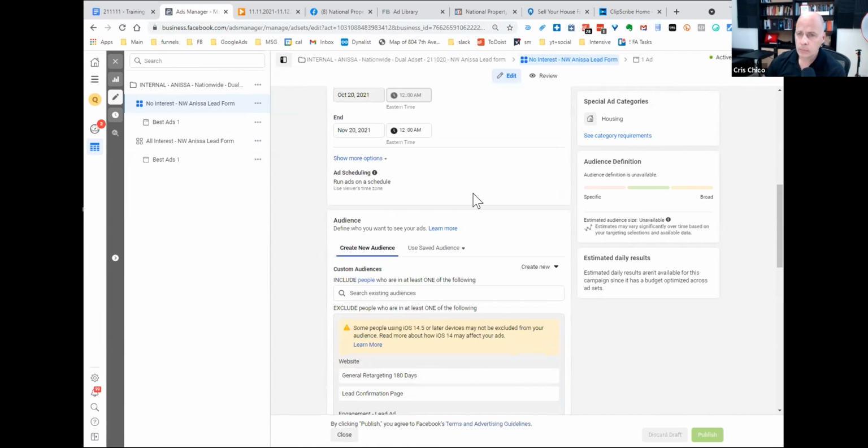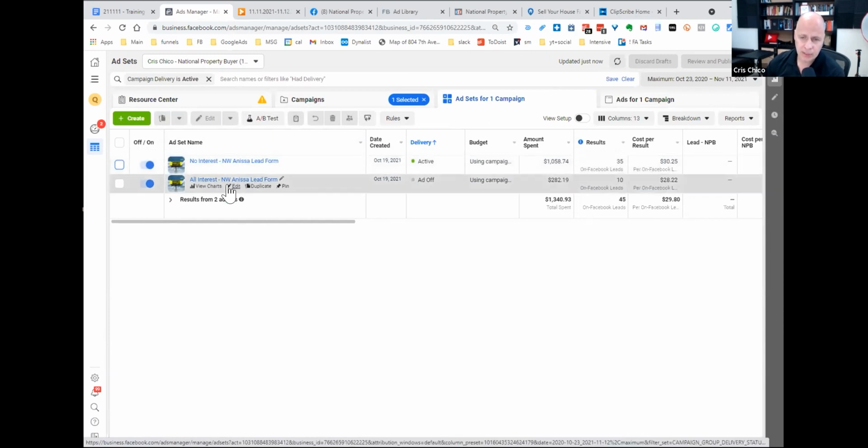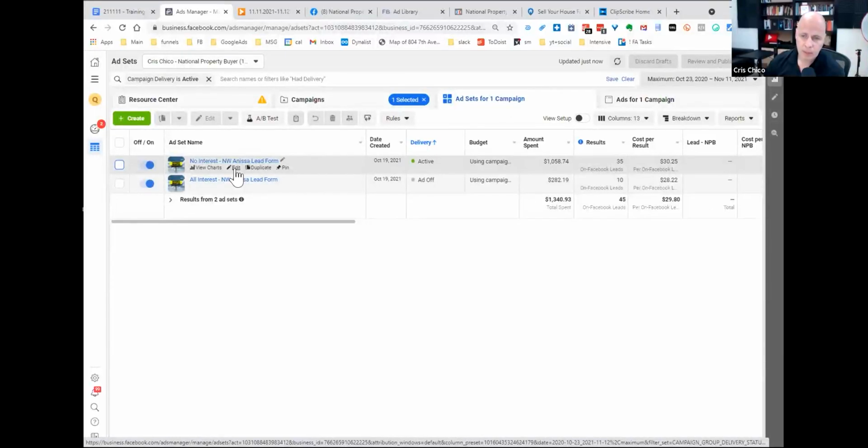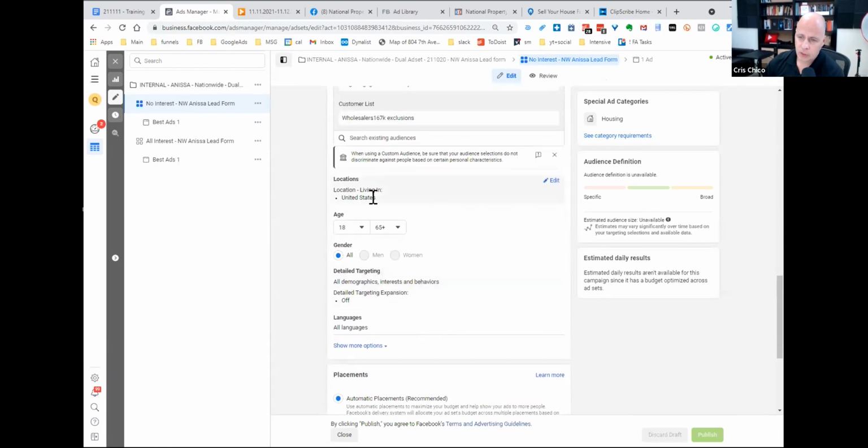They both work. So sometimes we have campaigns where one is doing better than the other, but it doesn't in any way mean that the next campaign you build is going to have the same thing. It's really much of a crapshoot. So in order for us to give Facebook some data, but at the same time allow them to have more of a free for all, we just have two different ad sets: one that has all of our interests, and one that doesn't have any interest at all. In terms of geography, I think in this campaign we're just selecting the whole country, the United States of America.